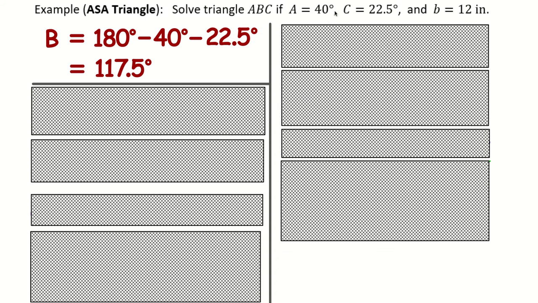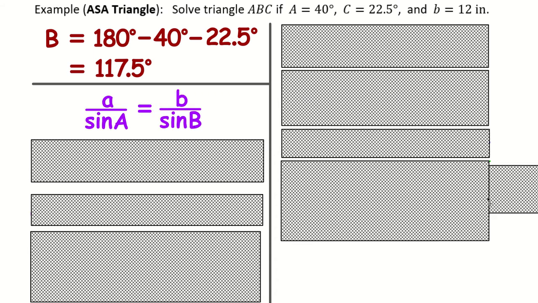So it's a good thing we know from middle school, I hope they taught you this in middle school, that all the angles of a triangle, no matter whether it's acute or obtuse or a right triangle or equilateral or scalene or isosceles or whatever, I know you're impressed I remembered all those off the top of my head, but it doesn't matter, all the angles will always add up to 180 degrees. So there's my angle B. Now we have both B's.